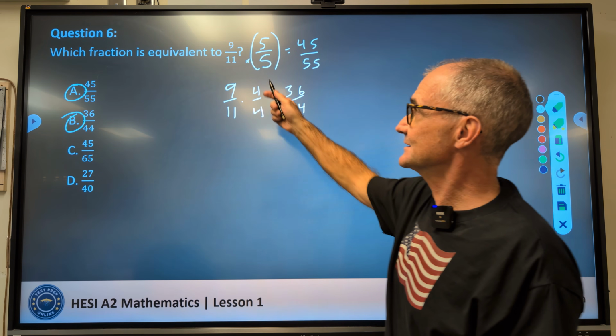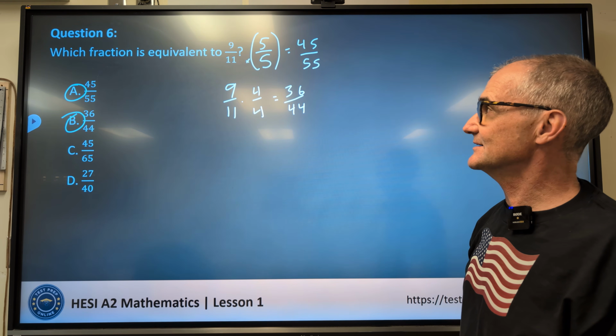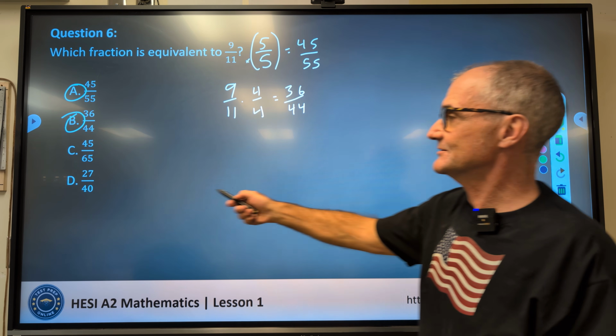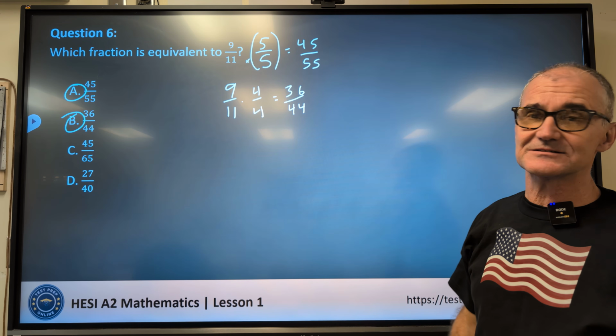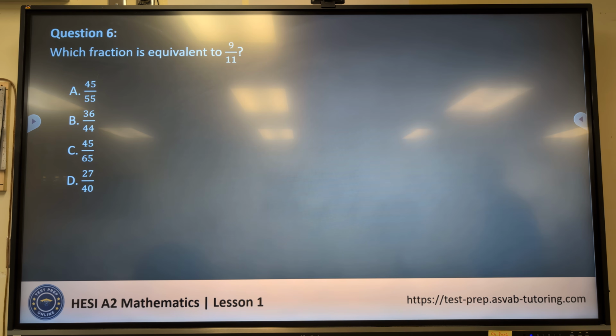How do I go from 11 to 65? It's not going to be an even number. And then 11 to 40 is not going to be an even number. So there are actually 2 correct answers there, A and B. I'm not sure those are right on the test. Yeah, the test only has A, but B is correct as well.